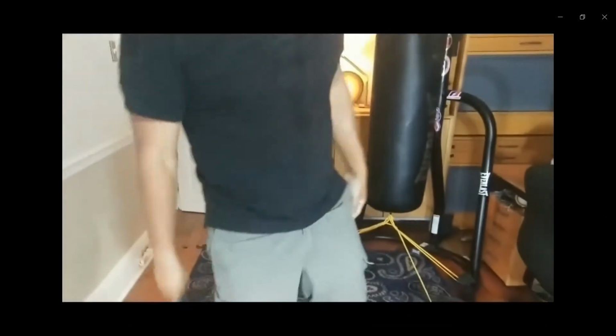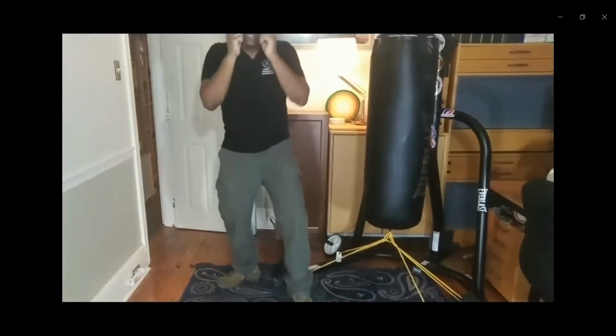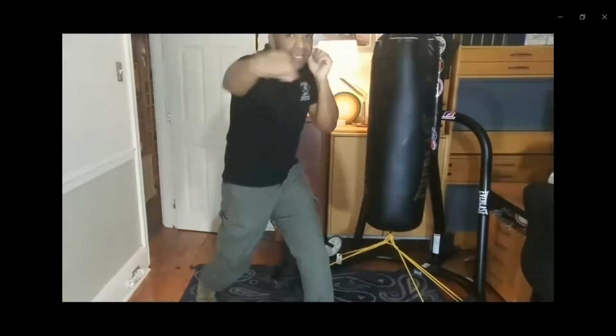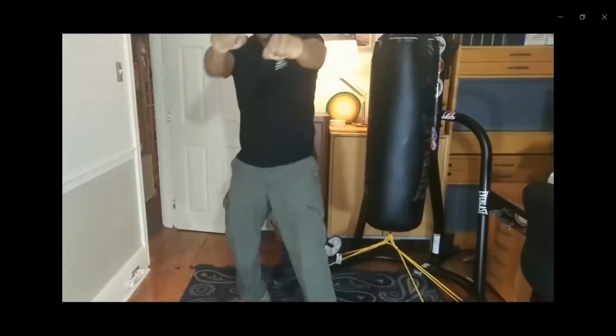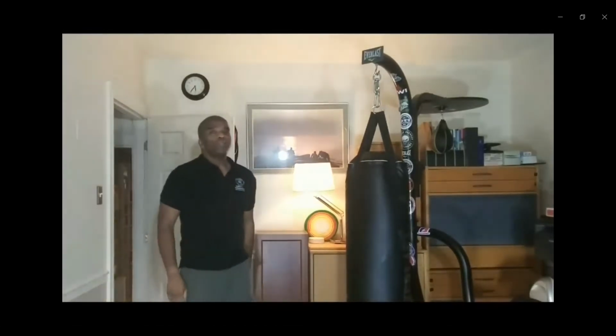All right, I'm going to show you what this looks like footwork-wise so you can appreciate what's happening here. Footwork is king in boxing. Step. Notice how my back heel, my right heel, is in the air the whole time. And I have to rotate my hip to close the distance between my left hand and my right hand. All right? So what we're going to do now is a 2-minute drill where you're just working basic punches.